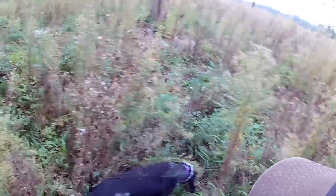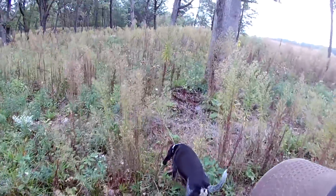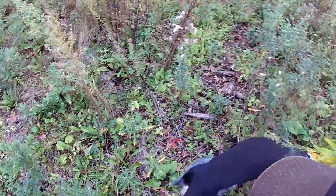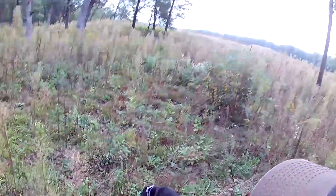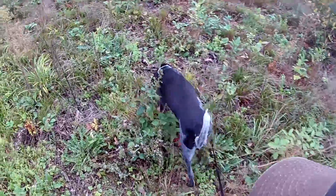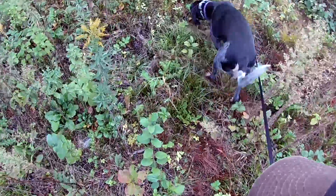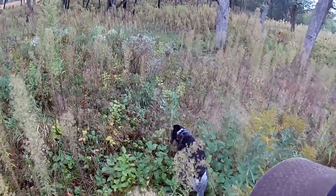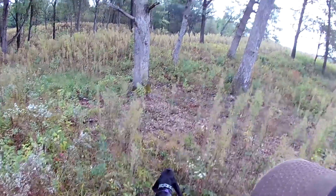I'm looking around up ahead to see if I spot a deer while Cali works her way through this mess of tall vegetation. Every time you're following the dog you're always questioning whether you're on the right track, but you've got to learn to trust the dog. It was hard for me to do that initially, but — there we go — we've got some blood there and I can see that brown matter in it. So I knew it wasn't a great shot just looking at that.